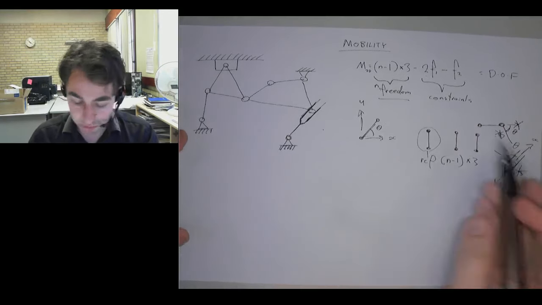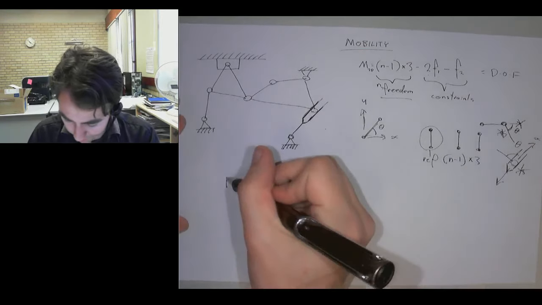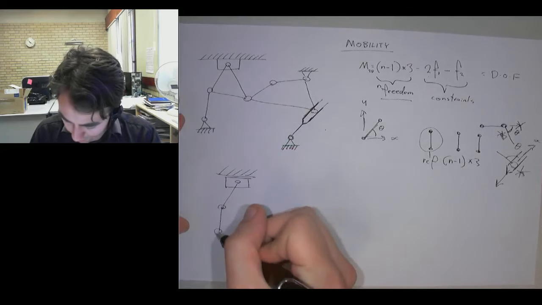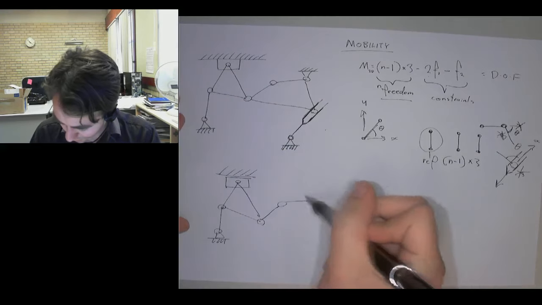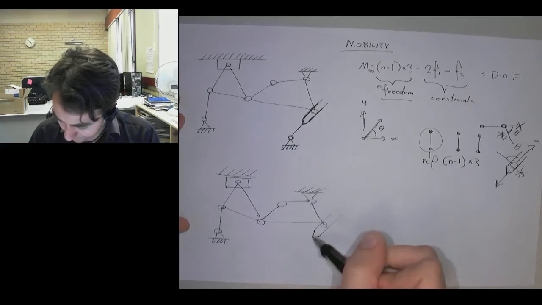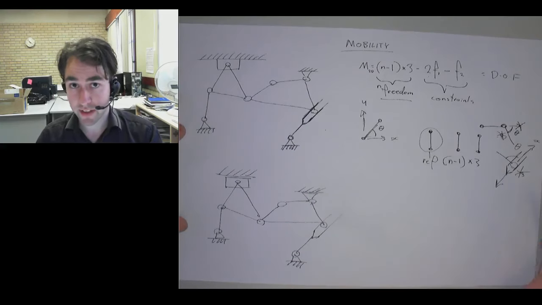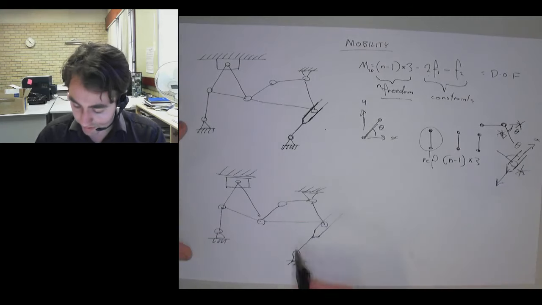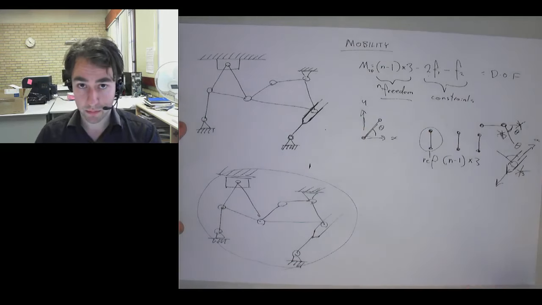Okay, so applying this to the mechanism here. So I'll draw it again so we can just go through it more in depth. Okay. So in this situation, we have to first take a reference link, and in almost every situation, unless it's a free-floating mechanism, that reference link will be the ground. So this will be our link 1.